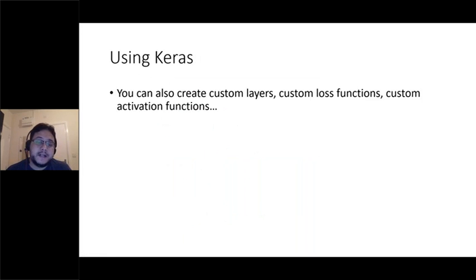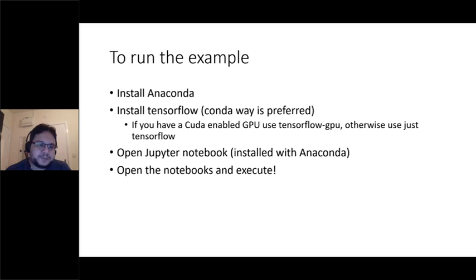You can also create custom layers, custom loss functions, and custom activation functions with Keras. Well, it is not very easy, but you can always do that. We also need to provide the derivatives if you want a custom loss function that doesn't exist in Keras already, or an activation function that doesn't exist as well. But if you use a combination of activation functions or a combination of loss functions, you won't need to provide the derivatives. But these are more advanced things. So this is for Keras.